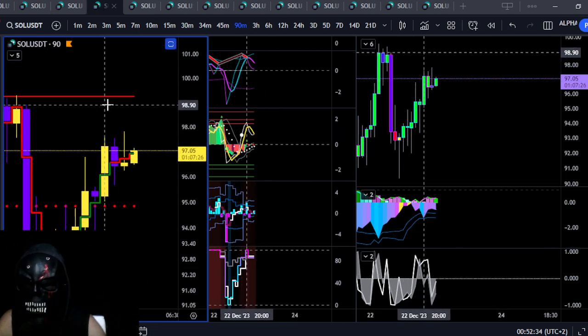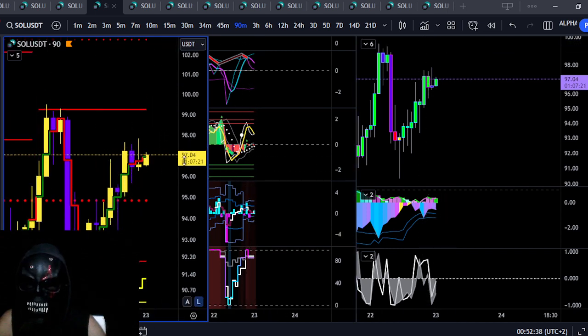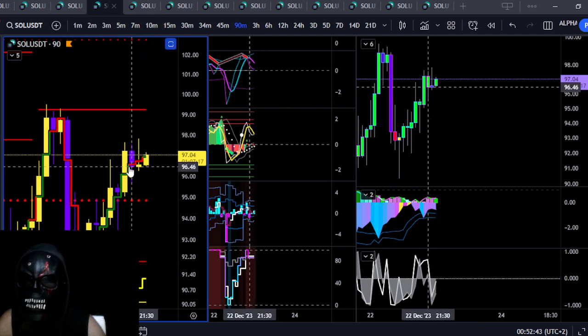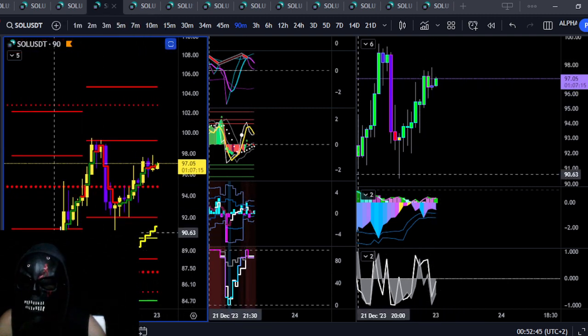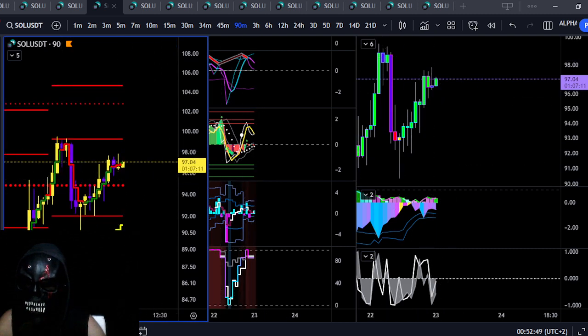Alright, so that's your 90-minute. Current daily target is 99.24, so we'll wait for the next print in pretty much an hour from now, and set our daily VRE. So we have lifted up, down. So the next daily VRE is going to be about in this region over here.